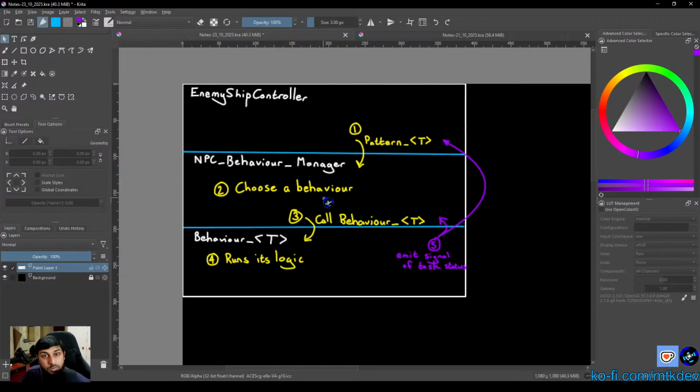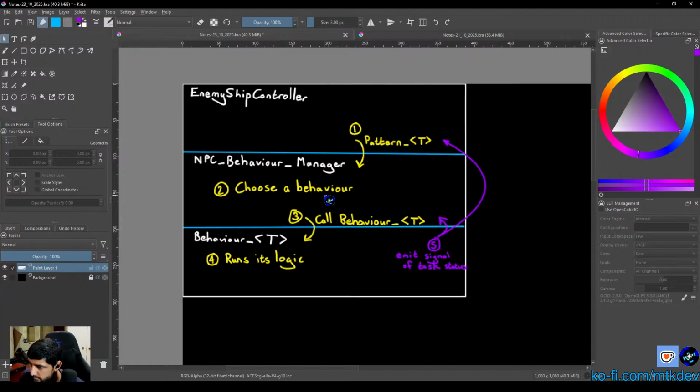because perhaps a pattern calls for multiple behaviors in sequence. We don't know that in general, but we know that there might be a specific case where a certain pattern requires the behavior manager to call multiple behaviors in a sequence before the pattern is done, right?